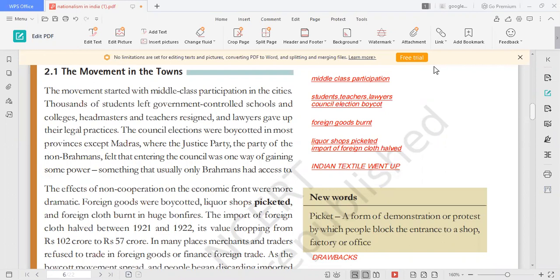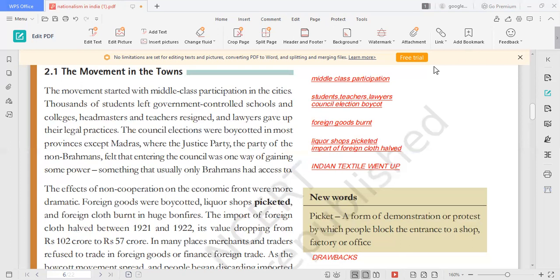In this part, let us see how the non-cooperation movement had been spread in various areas, and the various methods people used to protest against the British government. First, 4 areas we are going to see in this part now. 1. The movement spread in the towns. 2. Movement spread in countryside or villages. 3. Movement among tribal peasants. 4. In Assam, tea plantation workers. First, let us move on to the movement in the towns.